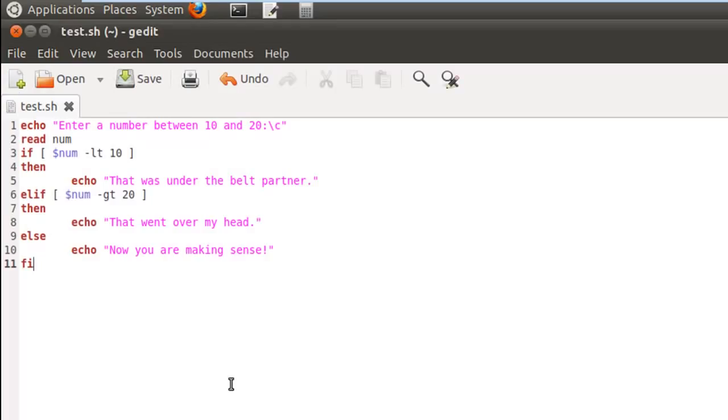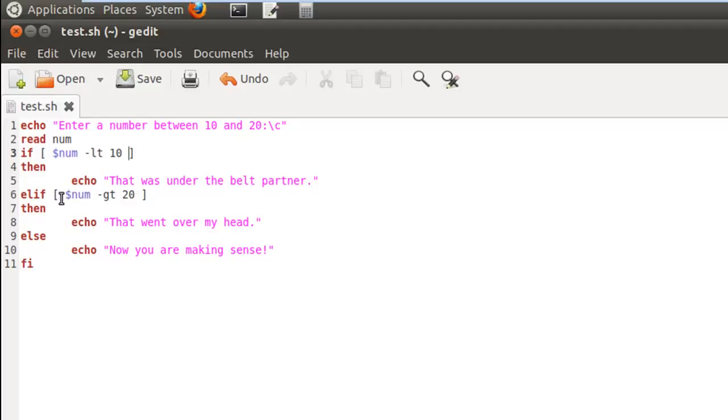So I'll take you guys through the shell script once again. First, we ask the user to enter a number between 10 and 20, and then we store it in the variable num, and then we checked whether the number was less than 10 by using the -lt operator and by putting the entire condition within square brackets. And remember, you have to put a space immediately before your square bracket and also immediately after your opening square bracket, right? And then we got into the if block, and we used the echo statement to display a message that the value was less than 10, right?